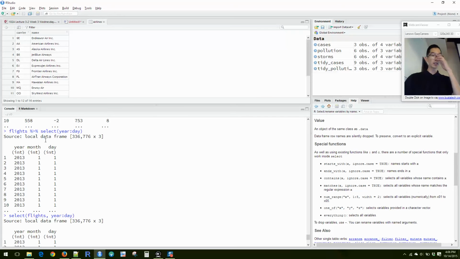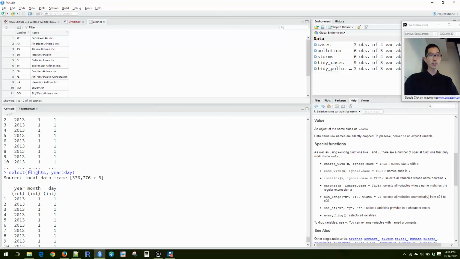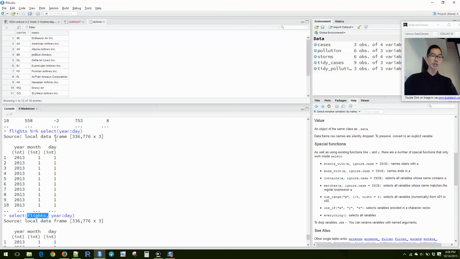It takes whatever is output over here, which in this case is just the entire flights table, and feeds it into the first argument, and it puts a comma in there for you, kind of. And so you just have to give it the additional arguments. You don't have to constantly do all of this stuff here.